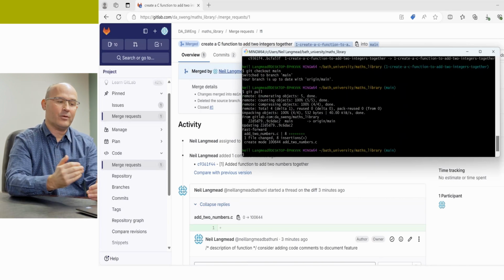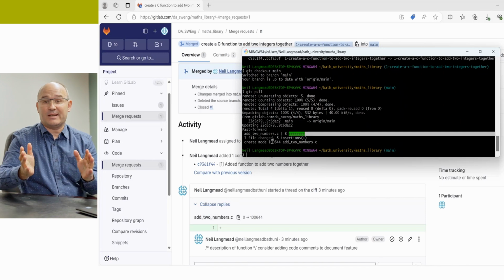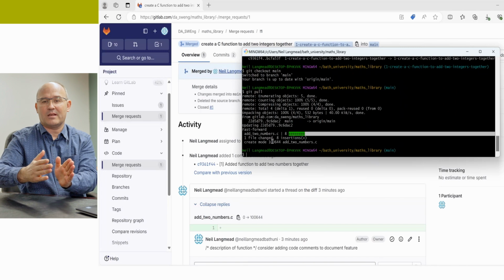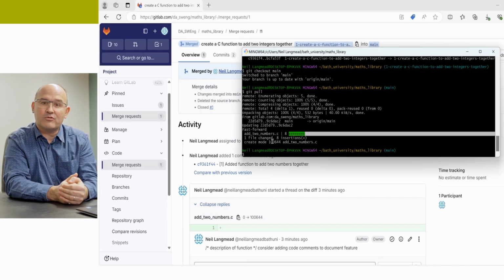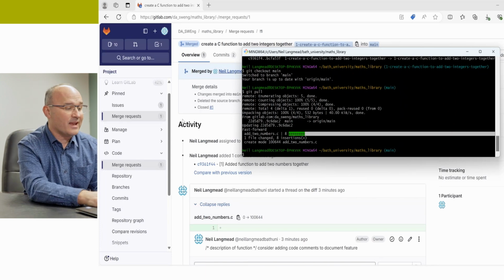And you can see now that I've pulled down from the main, I've got the new function, add two numbers together, and I'm now at my first version of my maths library. Main has gone forward by one commit with this merge request or pull request merged in. So this is a practical illustration of how you can use an issue and create branches.